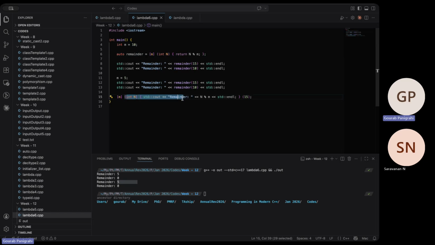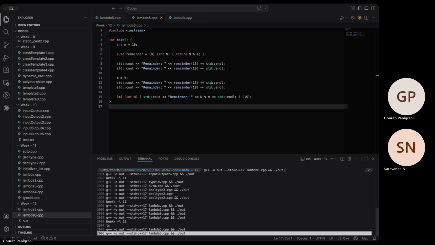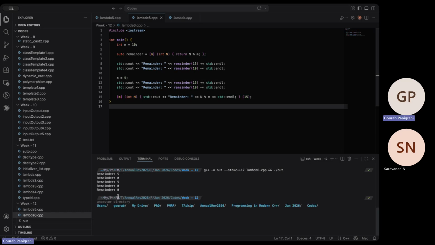But this guy will capture the value 5. Hence, I did not make it a const int, even though m behaves like a const for the lambda expression. So if you print it, it should print 0. Yeah, that's what we see.